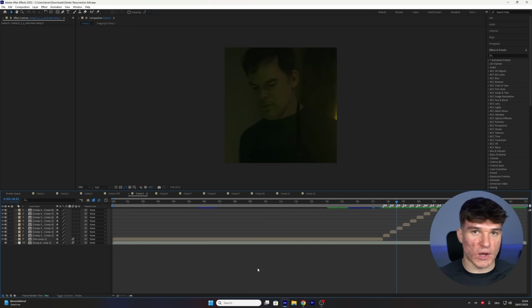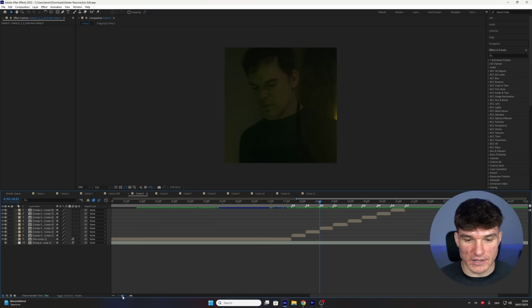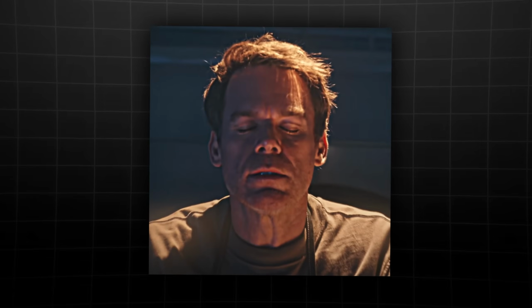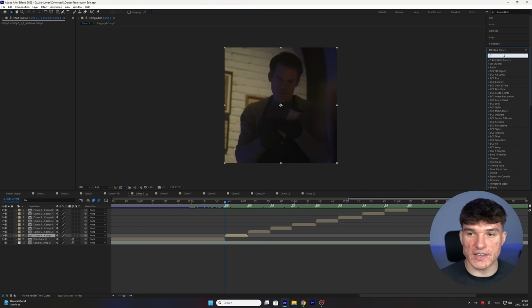Once we pre-composed, our timeline will already look way more organized and sorted. And like I said, now we can add our first effect. For that, I'm going to zoom into my editing part so it's a bit easier for you to see. The first effect we want to add is called Twixtor, which will add a smooth velocity and transition between our clips. To edit, go to your effects and presets and search for Twixtor Pro.